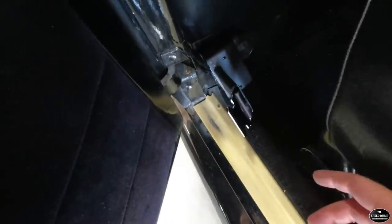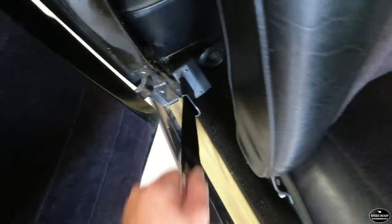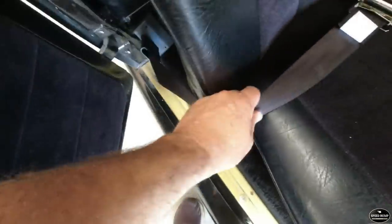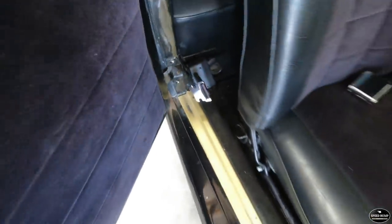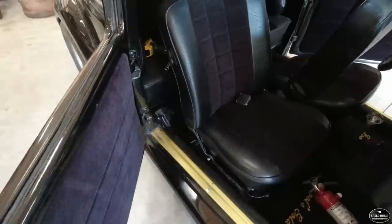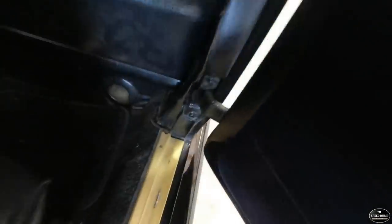I got the passenger side done, and as far as I can tell that's how this is meant to go. We've got our retractable end here and just our laid-over buckle here, just like that. It did come with a sticker to put on that. This car is obviously not supposed to have door hinges here, so I wasn't sure that was going to work, but it does. I do think the car looked a little cleaner without it, which is probably why they weren't in there — this was strictly a show car. But we've got to find our bolt hole on the driver's side and get it mounted.